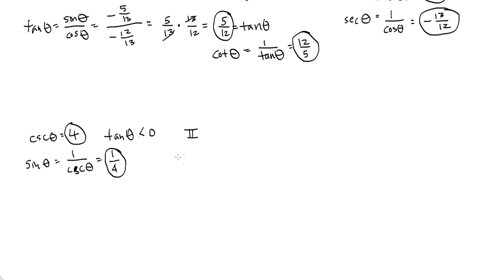Now, we've got a bunch of different things we can do here. Let's go ahead, let's do the same thing we did in the earlier problem. Let's go ahead and find cosine next, since we know what sine is. Sine squared theta plus cosine squared theta equals 1. If I square sine theta, which is right here, I get 1 sixteenth. Plus cosine squared theta equals 1.